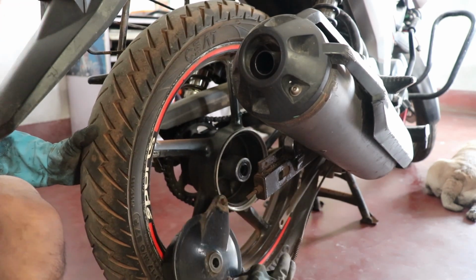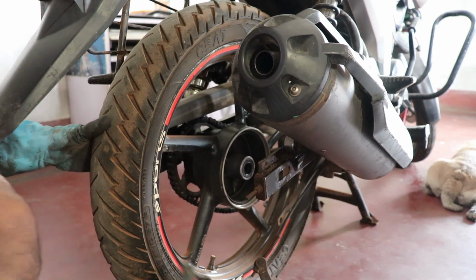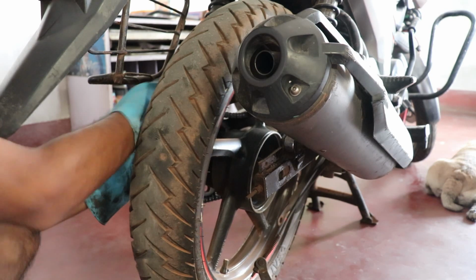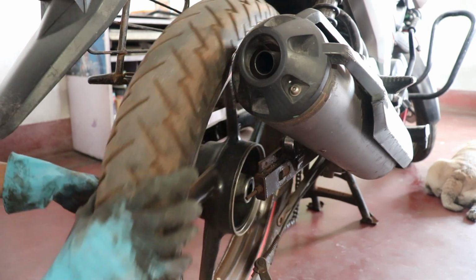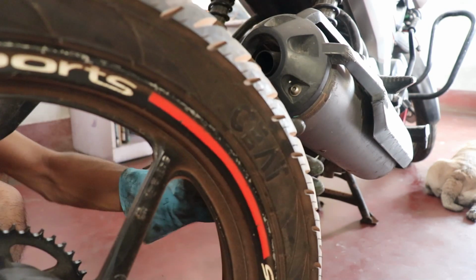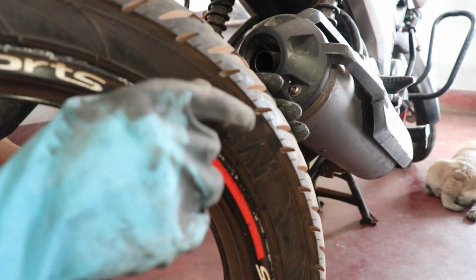Now we need to remove the drum brake and the chain as well. Now the wheel is ready to come up. So here we have the AFC stock wheel. Now we'll try to install the AFC into this.